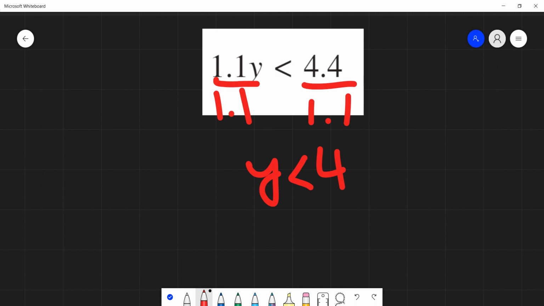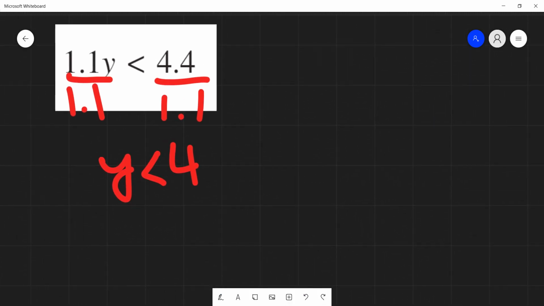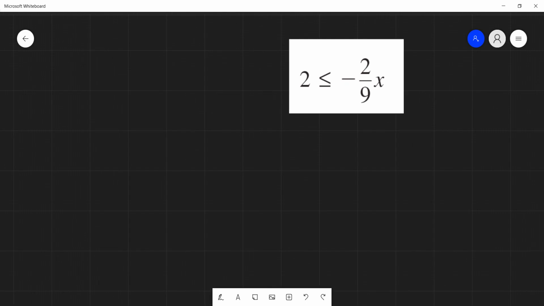And the way I'm doing this so quickly is literally because I am not considering the inequality sign over here. I just forget it and I solve like it's a normal equation, and that just helps me solve it really fast. So if you're struggling with this, just think of it like that. So now we've been solving these inequalities with positive multiplication and positive number division. But say I had a negative number.